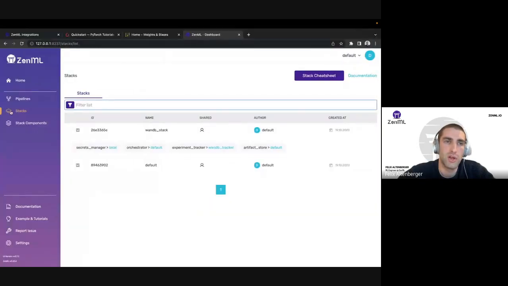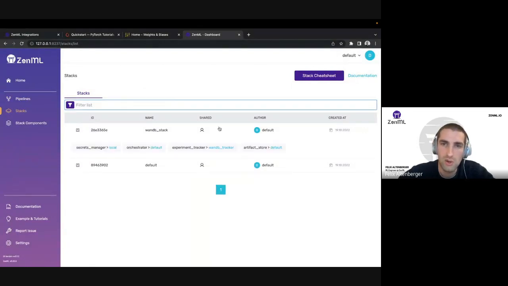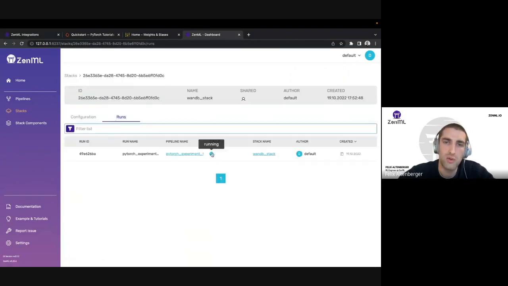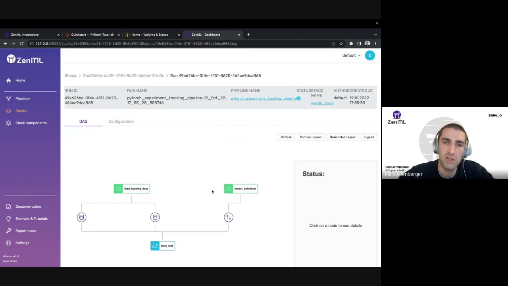So maybe while this is going on, we should now be able to see, if we refresh this and go to our Weights and Biases stack, the runs that are running on this specific stack that we just defined. We can again see that training data loading and model definition have already finished.